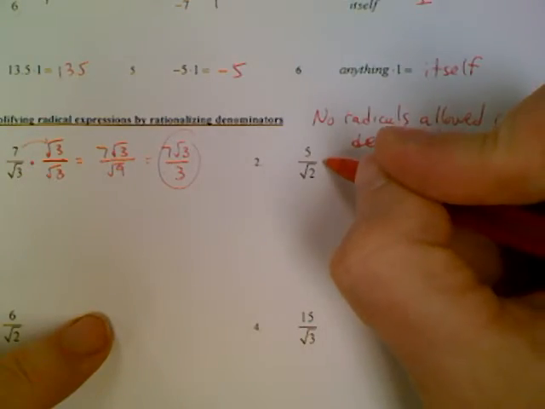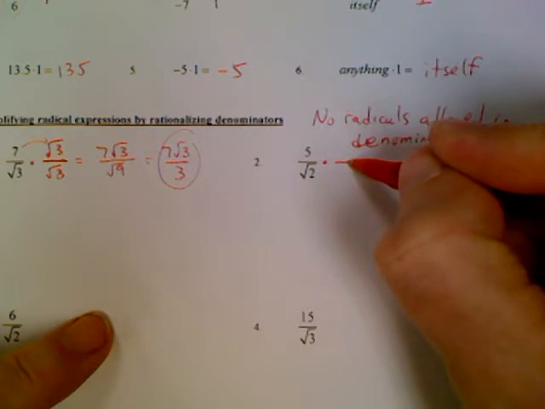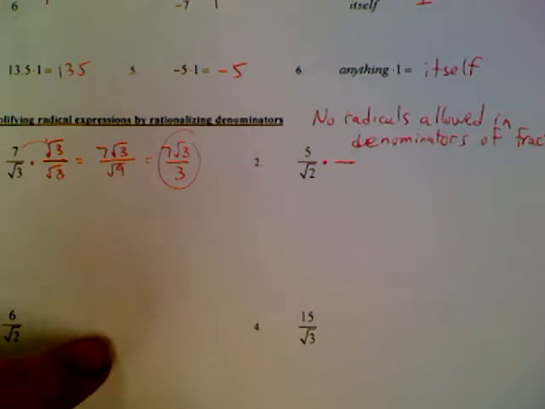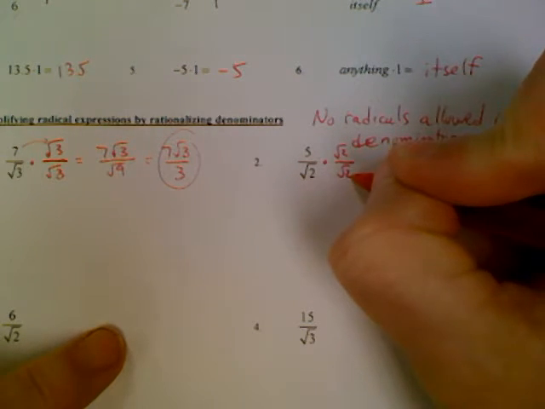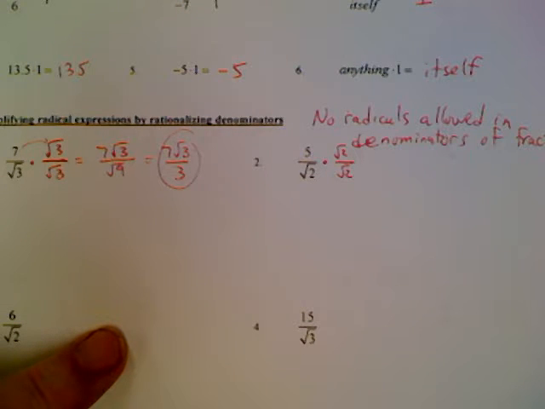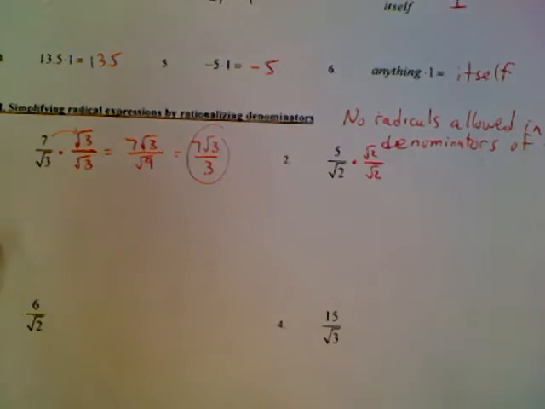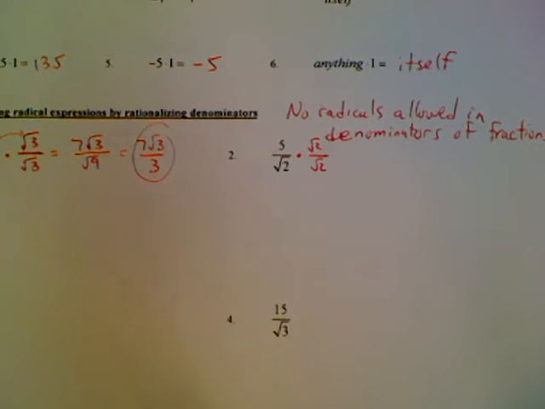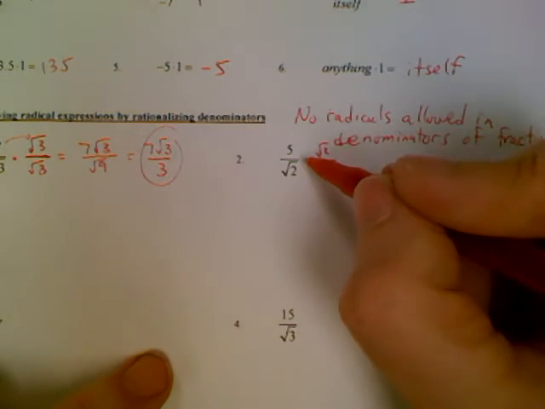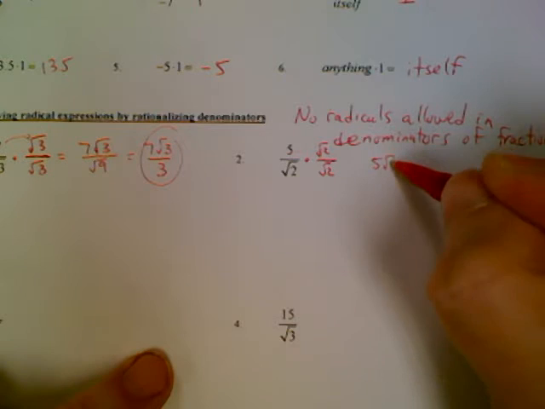Again, every one of these 6 problems, I'm just going to multiply by the number 1, but that number 1 is always going to be in some crazy looking fraction form. Only this time it's going to be square root of 2 over square root of 2. And now maybe you could guess why I'm making that choice for this problem when I made a different choice for this problem. Do you see why? Well, let's just carry this one out and then I'll come back and I'll explain. Let's multiply these fractions across. 5 times the square root of 2 is 5 radical 2.